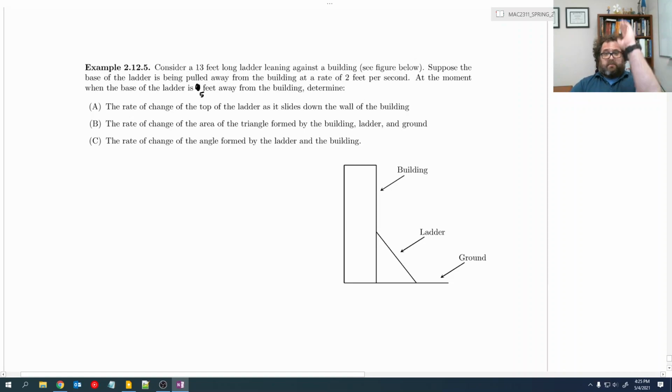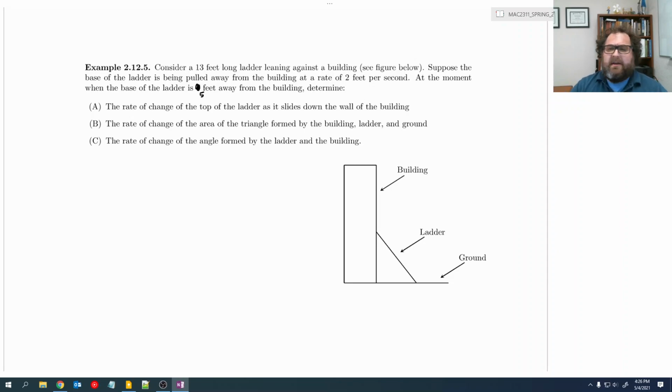So think about this. You have a building, you have a ladder, and that ladder is leaning up against the building, and the base is moving away, and the ladder's falling down. So you have different triangles that are all right triangles, but it's changing because the length of the ladder is not changing, but the base is being pulled out. You start with almost like a 45-45-90 triangle, and eventually you get this really crazy scalene triangle until eventually the ladder hits the ground and there's no triangle. Okay, so that's kind of the setup here.